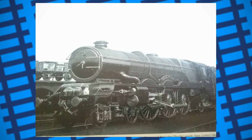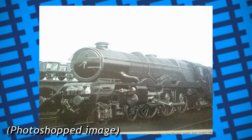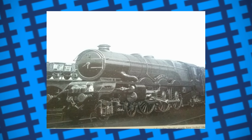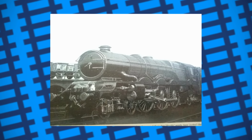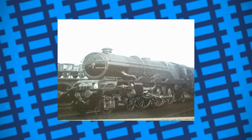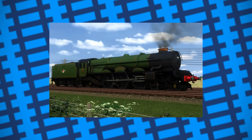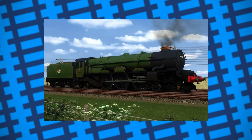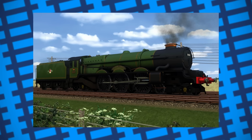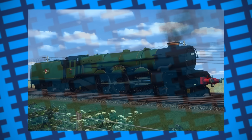Whether or not the Cathedrals were an idle passion project or a serious consideration is something we'll never truly know, but the fact it was a genuine possibility has led to a lot of discussion and speculation in many railway circles. And I don't know about you, but even if none were ever built, there's a strange beauty about the Cathedrals living on as a fan favourite. Maybe Hawksworth was onto something after all.